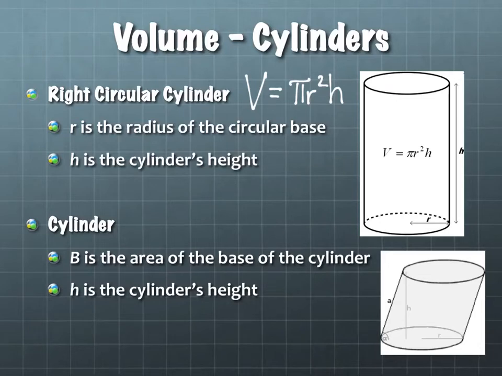That's a right circular cylinder. If I happen to have a cylinder that maybe has an oval at the bottom, or some other different shape that's curved but it's not a circle, then I would do much the same as before. I would take the base, whatever that area of the base is, times the height. So a right circular cylinder is simply a very specific type of cylinder where I know the area of the base formula.